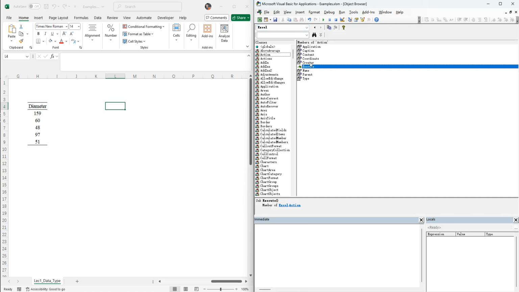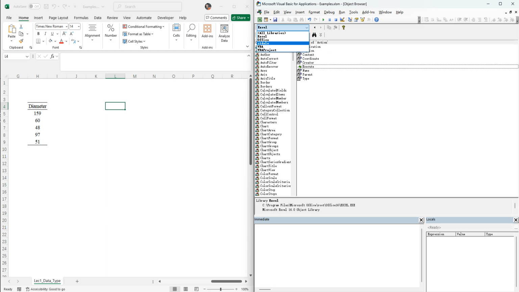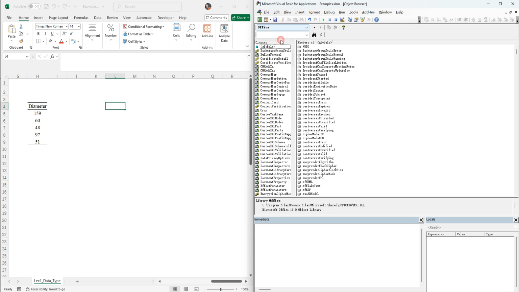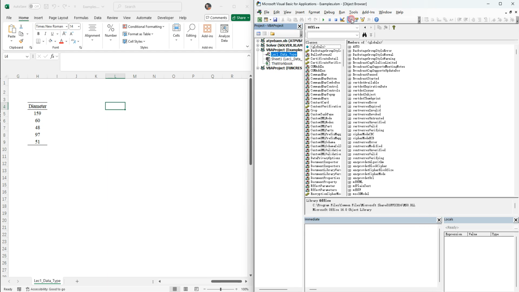Okay. You see, these are all the objects that are within Excel. These things can all be used in your program. It's just a matter of how. You can find all of the stuff here. This is all the things you can use, but in this course, we won't use all of those, as you may have thought.